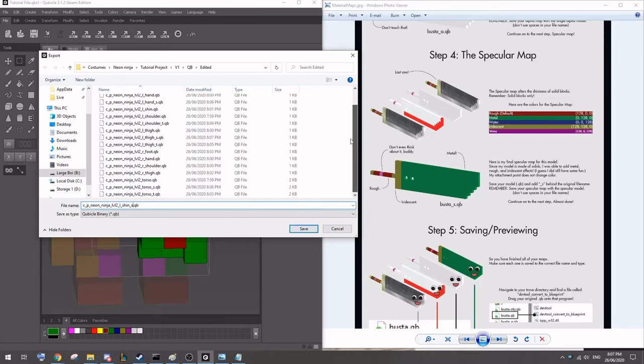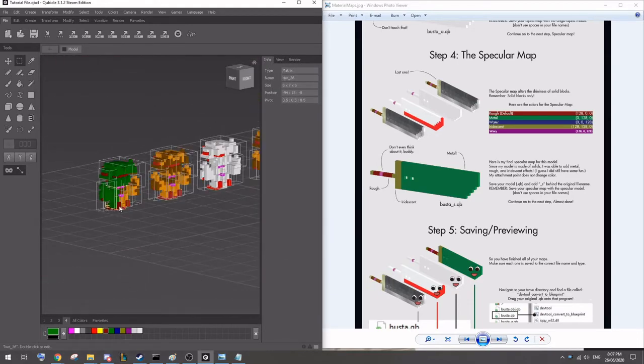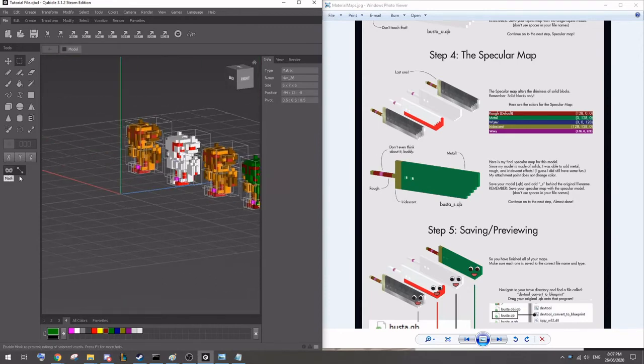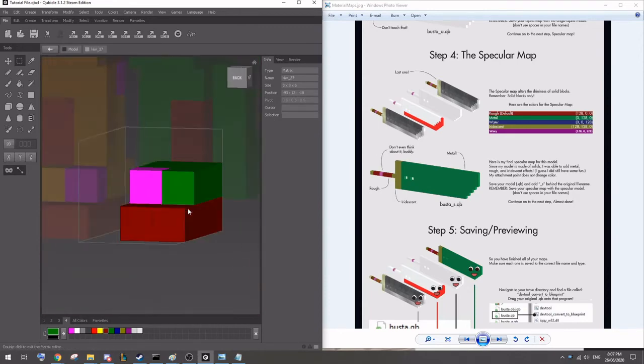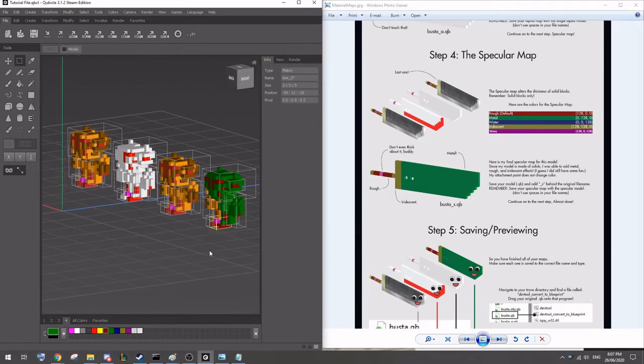Sorry, I was just checking something. And let's go on to the foot. Oh, that's not what we want. Go on the foot. And a good idea is, whenever you're doing material maps, just go over and double check stuff. So, go to the foot, make that a specular, beautiful.